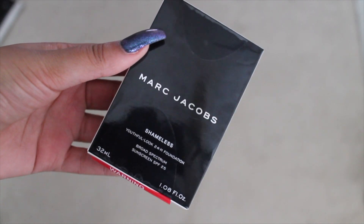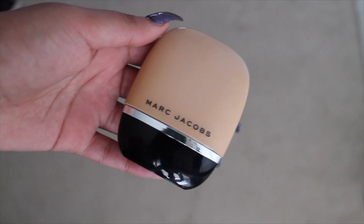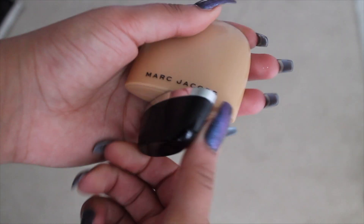I'm super excited that there's some new Marc Jacobs stuff starting to pop up at TJ Maxx, Marshalls, and Ross. I did find one of the Marc Jacobs Shameless Youthful Look 24-Hour Foundation. I found a different color before but it was way too light, so I had to give it away. But this one is in the color Medium - shade W360 - which I think is going to be okay for me. Even if it's a little too light, hopefully I can use it for concealer. The price was $12.99, though I saw one at Marshalls today for only $9.99. The packaging is plastic, which is actually nicer for travel since their stuff is usually glass.